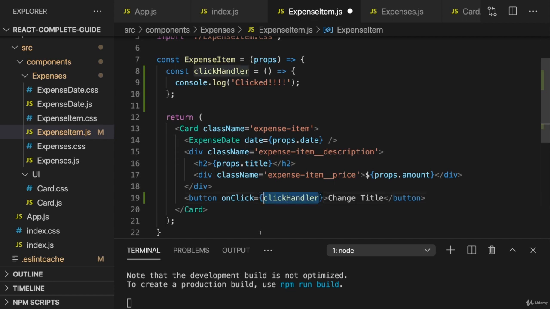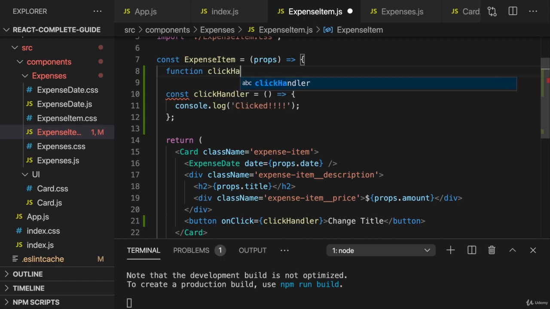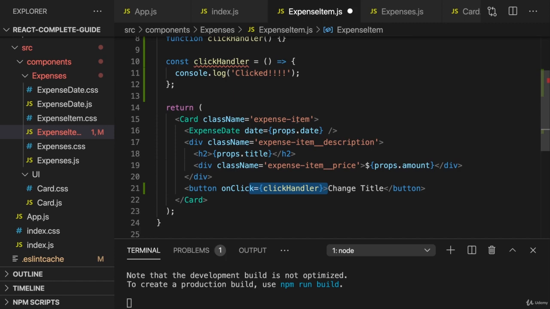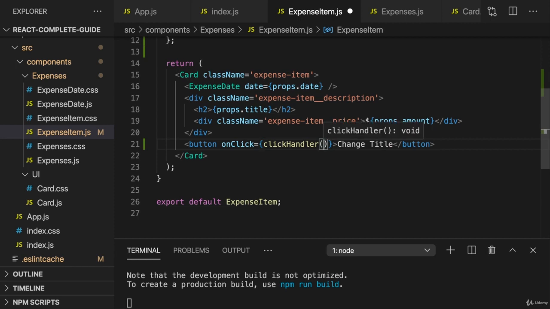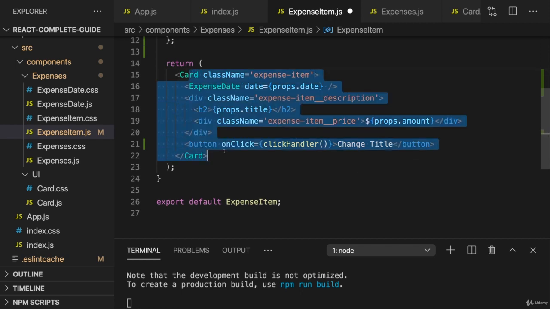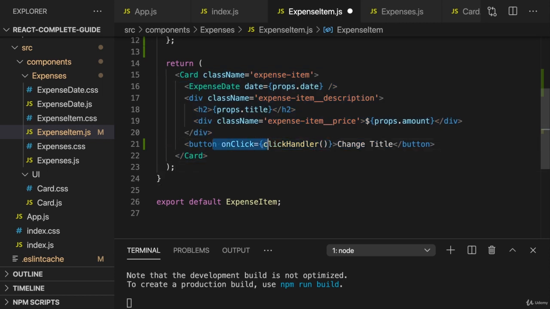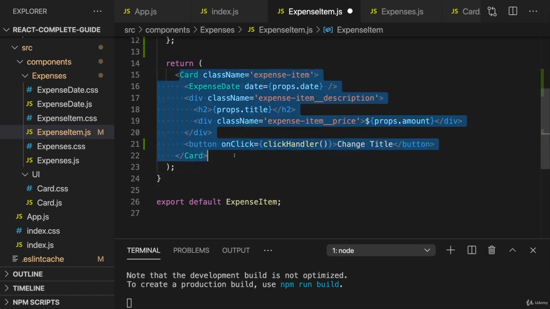Instead, you just repeat the name of the function, no matter if you created that function like this or with the function keyword. This does not matter. No matter how you defined it, you just point at it like this. Why? Because if you would add parentheses here, JavaScript would execute this when this line of code is being parsed. And this line of code is being parsed when the JSX code is returned. So it's then not executing click handler when the click occurs, but when this JSX code is evaluated. And that would be too early.